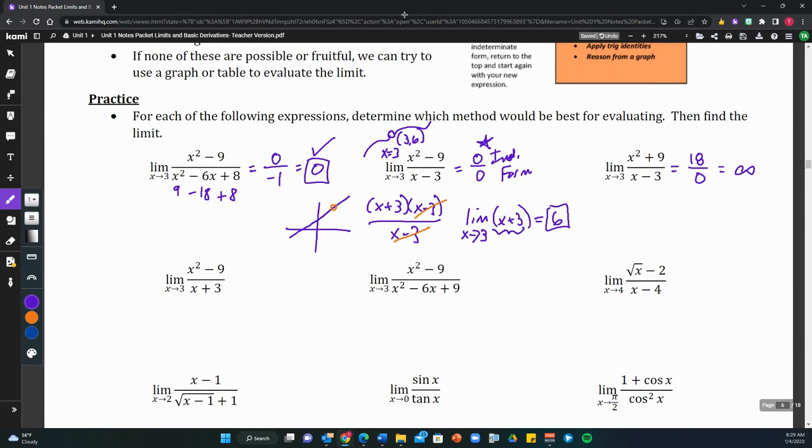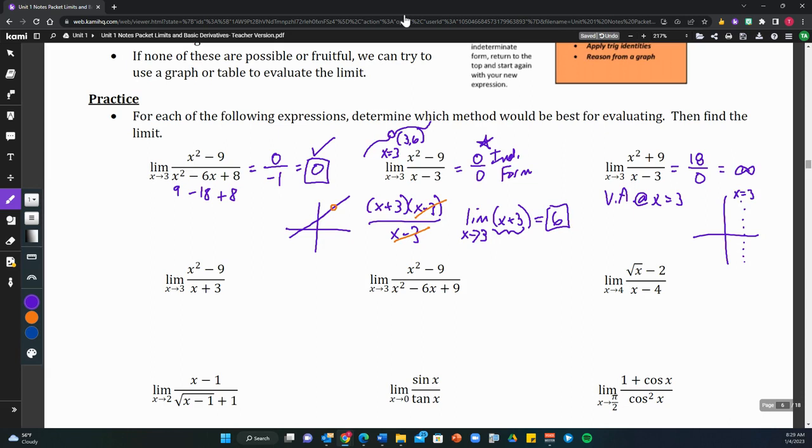So again, you could say does not exist, but what we're really learning here is that this graph has a vertical asymptote at x equals 3. Now, what the rest of the graph looks like after that, we'd have to do a little bit more investigation, but you know for sure that this graph has a vertical asymptote at x equals 3.